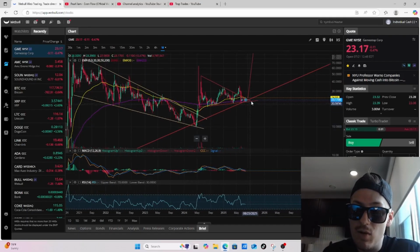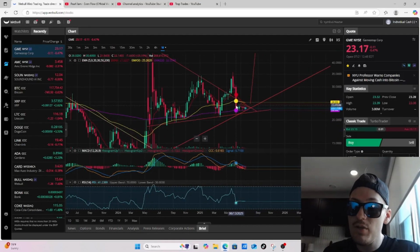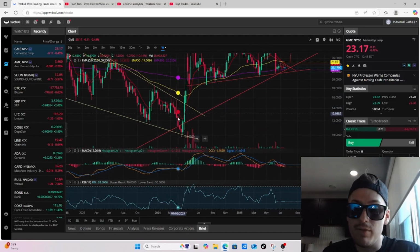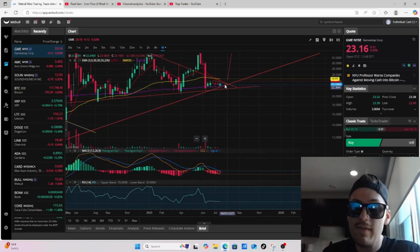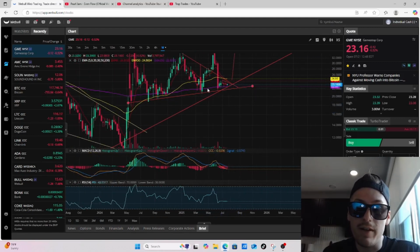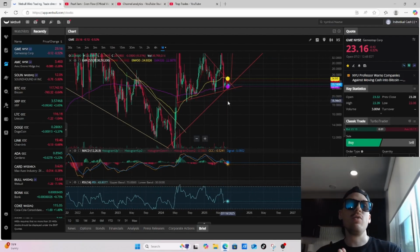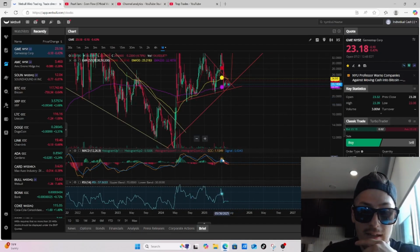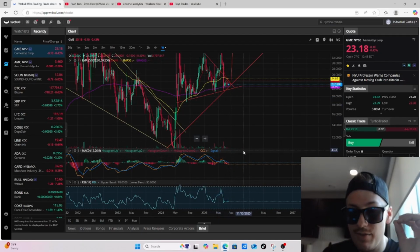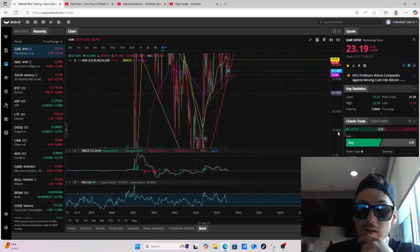I would like to see this hold if the GameStop and AMC thesis is to also hold. Now, you could dip below it into the pennant and trade sideways until August. Totally possible. You dipped below it here and then you came back up. But if this is gonna go, it's gonna go before August because the price targets you'd be talking if you dropped this would be in the teens, and we don't want to see that if we're bullish on AMC or GameStop, right? We'd like to see this begin to curl up on the weekly MACD, and then as soon as you are ready to flip green, for me, that's when I would position into a long position.